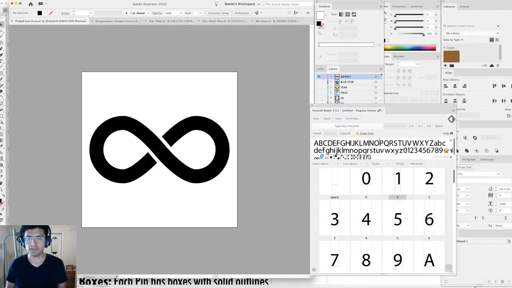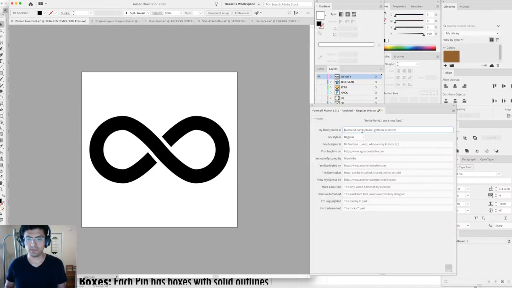Now I actually have to save it. So I'm going to name this Pinball Icon Font V1. I'm not going to fill in all the rest of this because chances are there's going to be some awkward things that I need to revise. So this is just going to be the first version. I'm probably going to have another version or two after this.